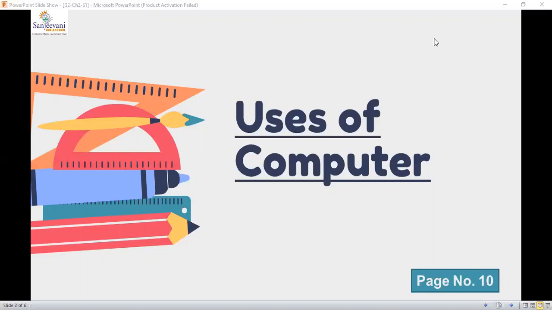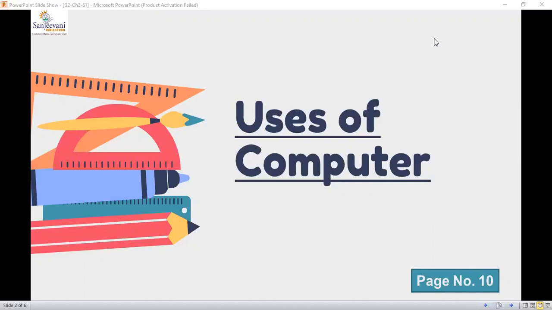Nowadays, computers are also used in the field of designing. Designing as in it is used for designing your house, the buildings, the shopping malls. It is also used to draw a design of your costume or of your clothes. So, the computer is used for designing of your houses or the buildings. Yes, to draw a design. Then a computer is also used in defense by our army, by our soldiers.